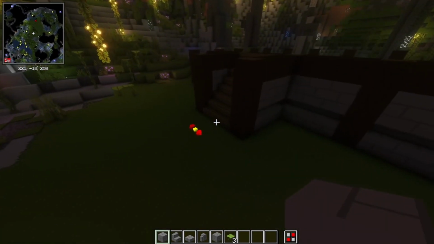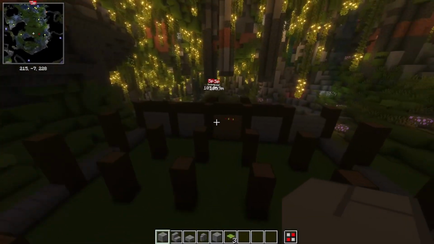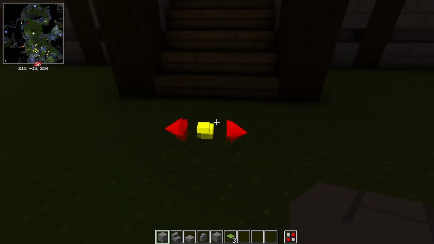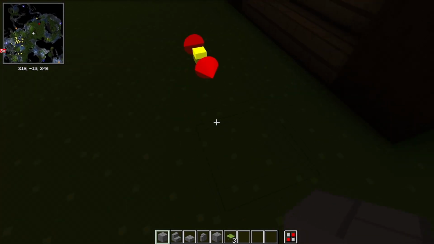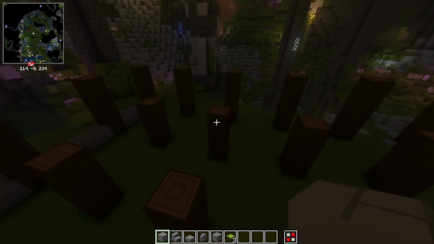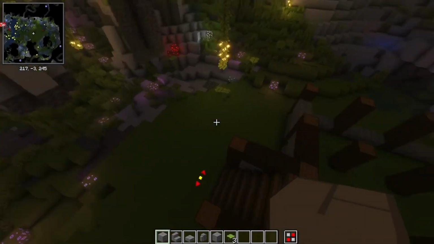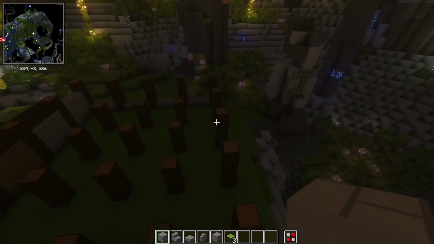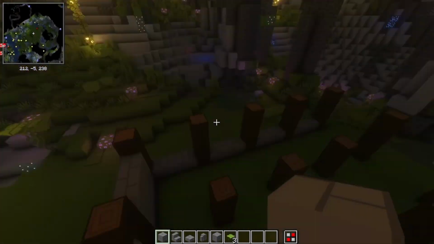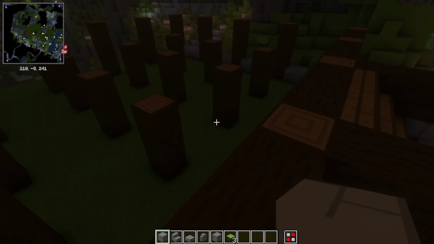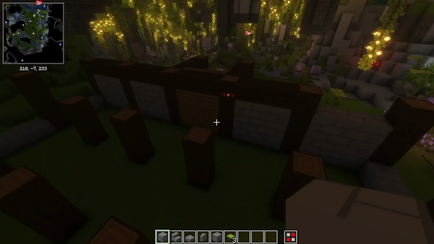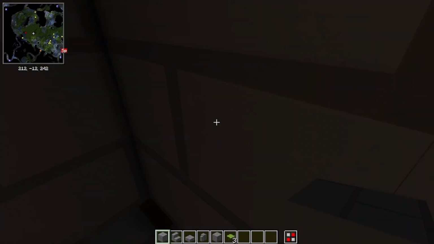So I was building this nice new studio because I saw that you guys liked the explanatory videos where I, for example, explained how you do Minecraft screenshots and all of that. So I was starting to build this new big house that I can sit in and record and maybe have a nice view here. And I ran into a big problem, and that was I had to build this massive structure, and I love symmetry, so I wanted to make it fully symmetrical.